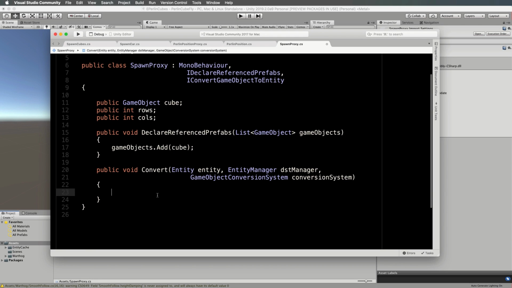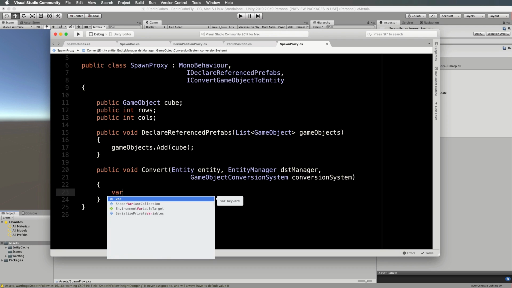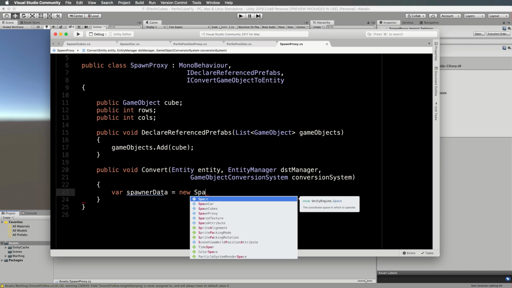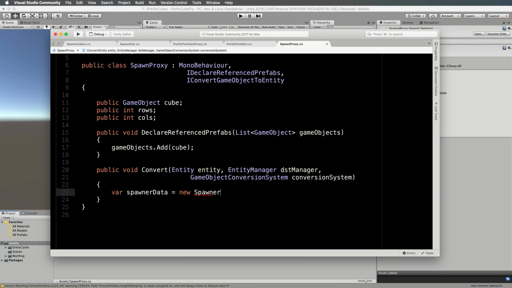Then inside of the Convert, we're going to declare some spawner data. So spawn data equals new Spawner. And again, we haven't declared the Spawner class, but we will.